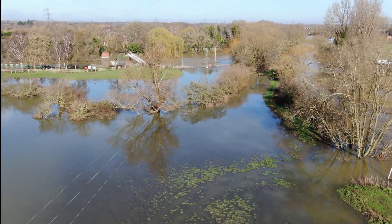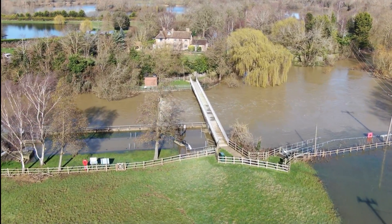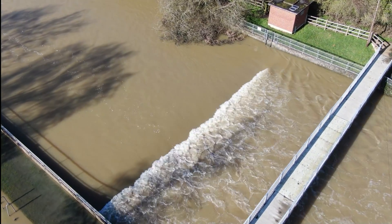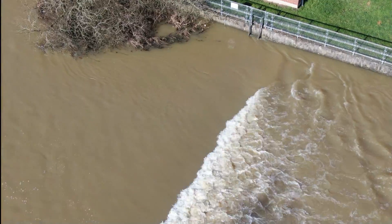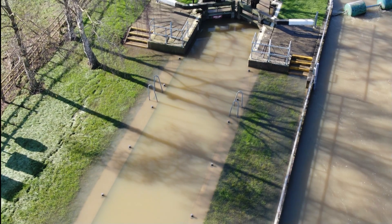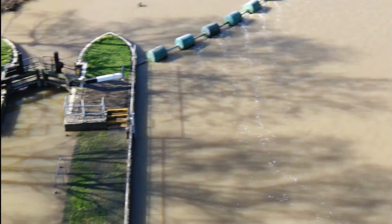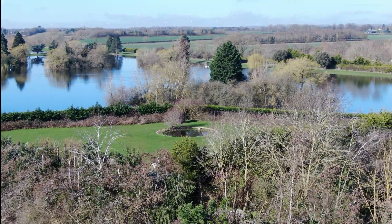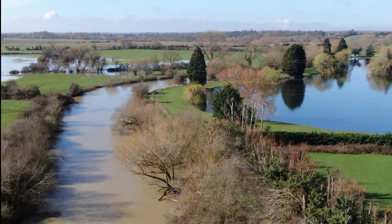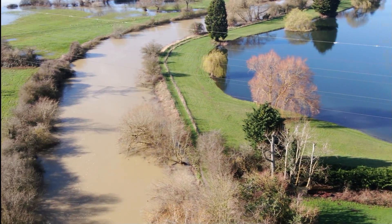So we're going to have a look at the weir and the lock that we looked at in the video last week, because it's definitely higher than it was then. There's quite a bit of water going over that weir at the minute. We certainly wouldn't want to be in there - look at that. Yeah, still going to be an undercurrent there. It's just over the top of the lock walls there. Yesterday was a foot higher so it would have been covering the grass. There's some lakes over the back - when it gets really high the river goes into them and that lovely clear blue lake goes brown from the flood water.